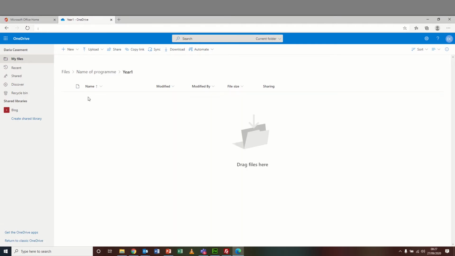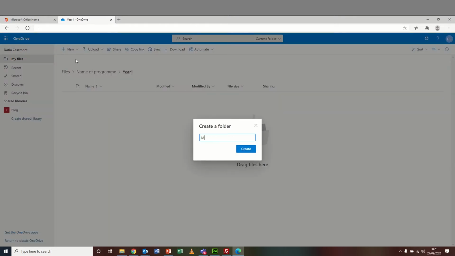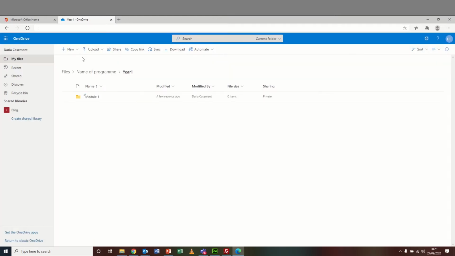So whenever I go into year 1, this is where you can start to think about your Canvas modules. So if you're doing, say, a master's degree, you may only have 2 modules, one in each semester, and that's absolutely okay. So again, you would just create your folders for module 1, and that would be your module code. If you were studying medicine, that would be a MED code. And if you were studying dentistry, that would be a DEN code. In some other disciplines, it might be MEU, SCM, BMS, etc. Okay, so just create folders for each of your modules.